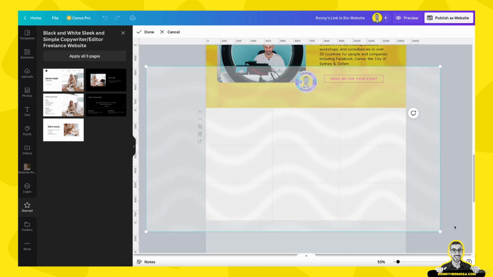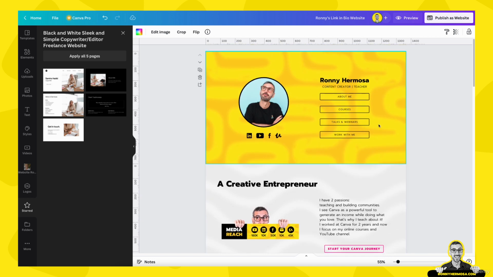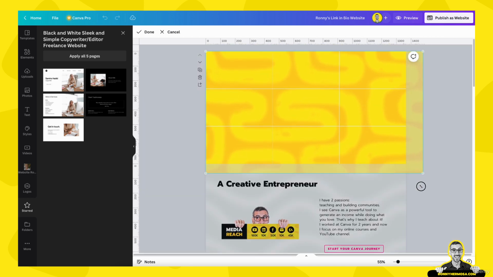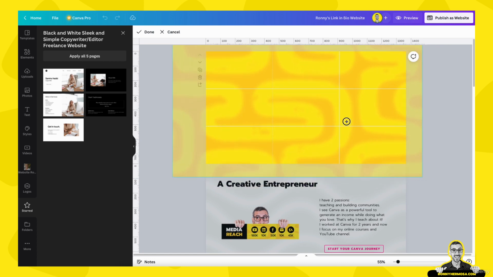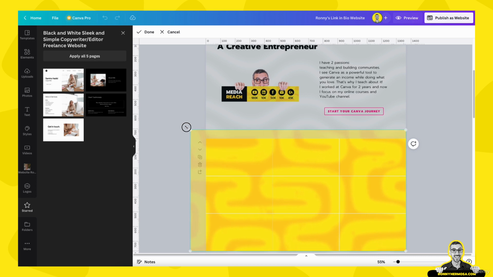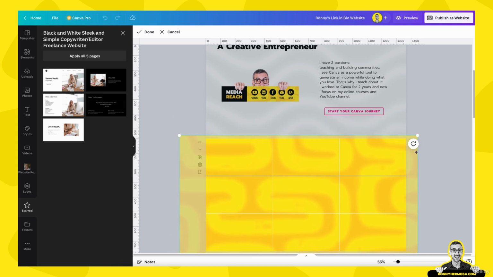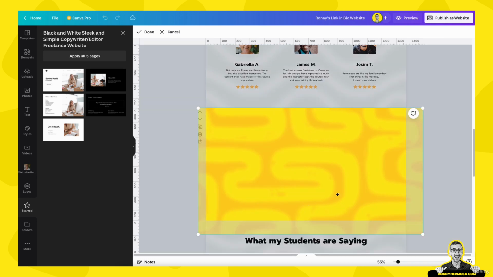Change this slightly. I don't know why it didn't work with the yellow section. Actually quite surprised. Let me redo this by zooming in. Something happened that I'm not sure what happened, but something didn't work. But it's fine. It's really easy to fix. I can make this bigger.